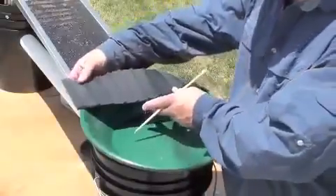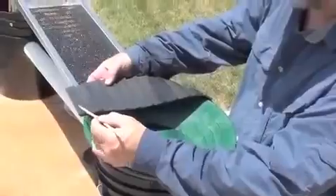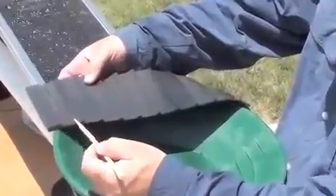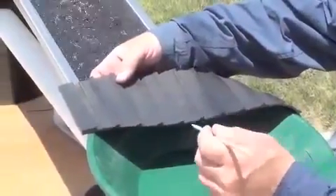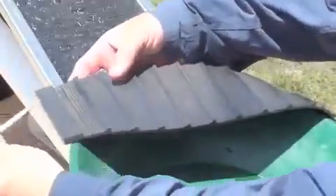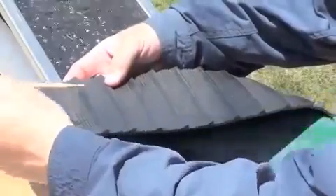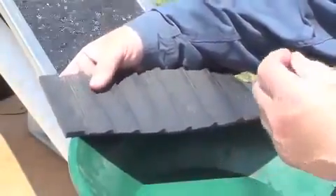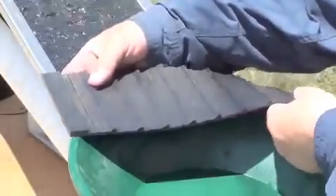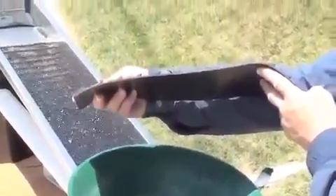We're going to do a close-up here on the mat and how it's working to get a closer look at the profile. As the gold comes over the top of the first ripple, the coarser material ends up getting trapped in these little ribs. The really fine gold we're looking for is coming around and ending up right underneath here. When you saw me using the chopstick, I'm moving it from that first rib, from the outside to the center, on about the first four ripples. That's enough to keep that black sand in fluid motion and it'll actually clear out without disturbing the gold. This will give you a look at the edge profile, how deep it is, and why it can hold so much gold in there if you're lucky enough to find it.